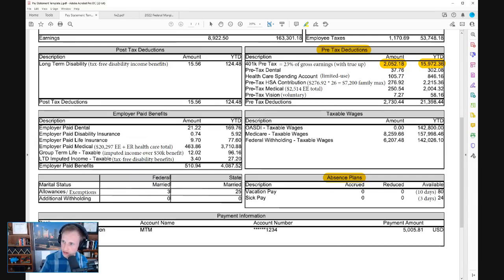Susan is contributing to an HSA, so she has access to a high-deductible health plan through work. If you have a lower-deductible plan, you'll see you're contributing to an FSA instead. An HSA is a Health Savings Account — note that word savings — whereas a Flexible Spending Account has the word spending in it. An FSA is spent in that year, whereas an HSA can roll over to future years. Many HSA plans even allow you to invest that money for long-term growth — to use for healthcare expenses in retirement, or as another pre-tax retirement account that could potentially be tax-free for medical expenses.